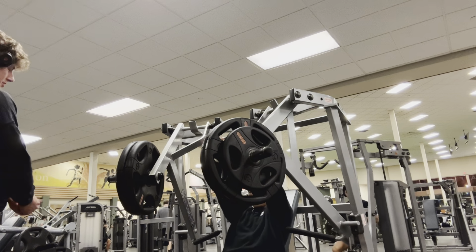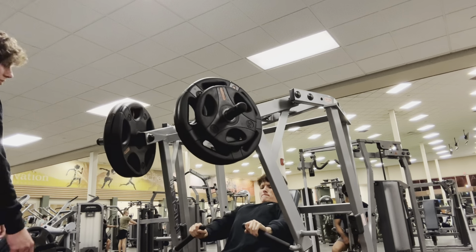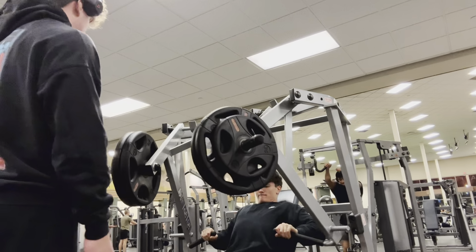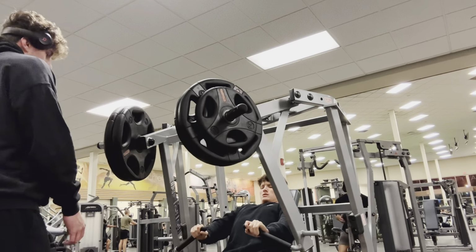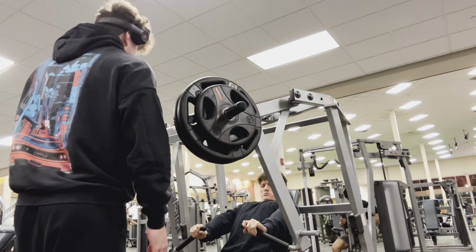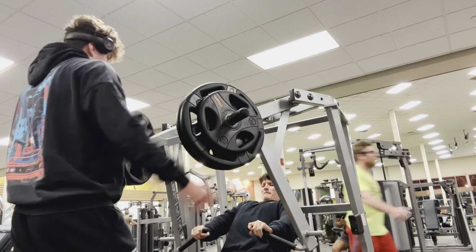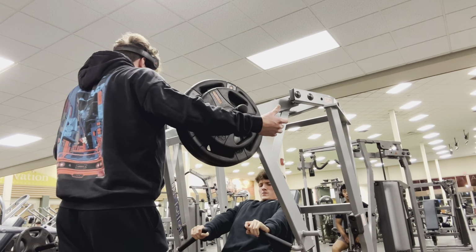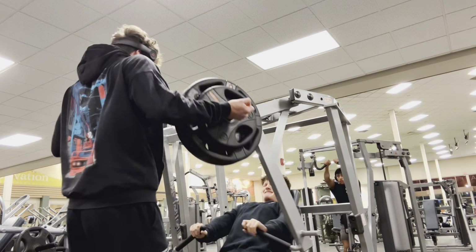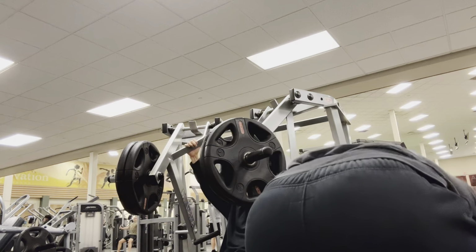Just getting started on the chest set. Come on. That's light. Push that. Come on. You got two more by yourself. Come on, one more. It's gonna be all you. Come on. Drop that. Holy fuck.